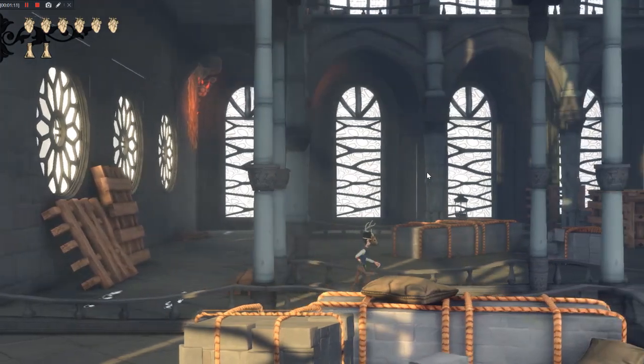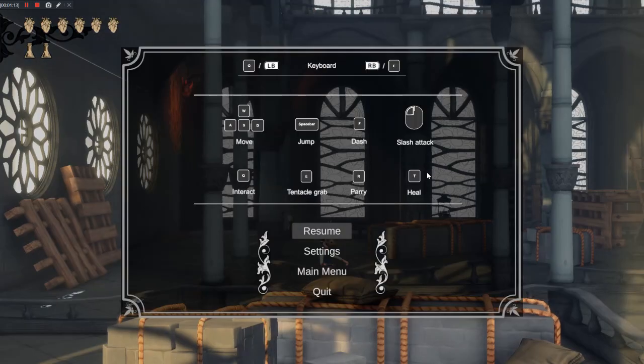You can play with a gamepad or keyboard. Press E and you can see what the buttons are. T to wheel, R to parry, E to tentacle grab, Q to interact, slash, dash. Hopefully you can change the key bindings. For now in the demo you can't, but hopefully in the full game you'll be able to rebind, because I would love to get dash on Shift and not F. And probably tentacle grab on right mouse button, or parry there. But it's a demo, so you cannot ask for that much.